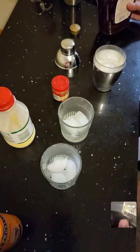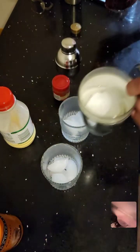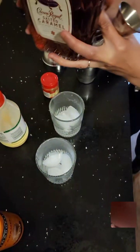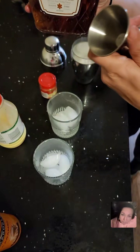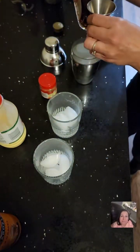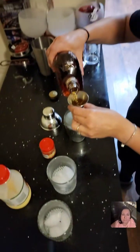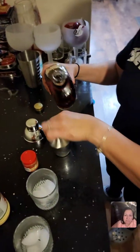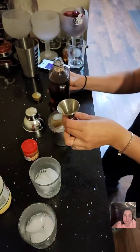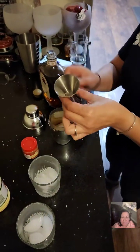Okay. So I'm going to make it in the mixer and then put it in the glasses. I'm going to do a big shot, about 1 1/4 ounce of the salted caramel Crown Royal. Can you see that? Yes. So I'm going to make it for 2 drinks, so that's about 2 big shots of Crown Royal.